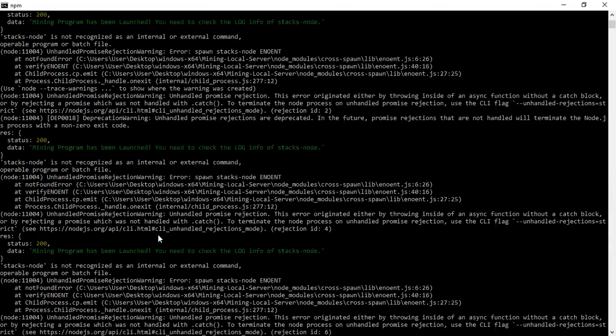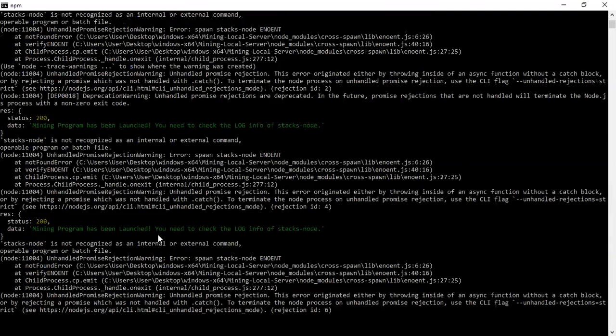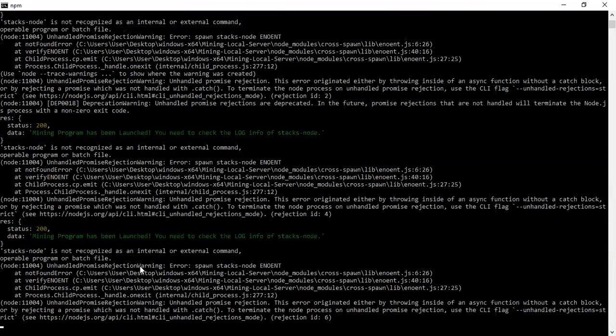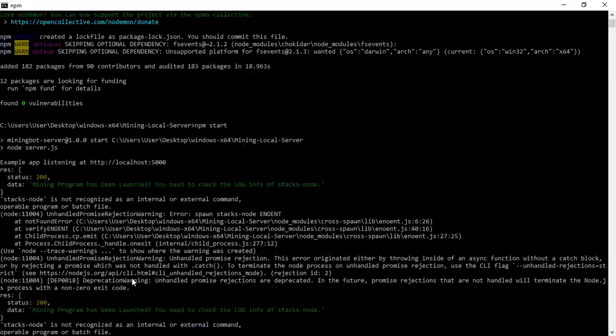So we've got a little more information here. It looks like it was trying to, yeah, it was probably trying to start something. Something happened. We see an error there. So it was trying to start that Stacks node, and there was a problem. But I think things like this are definitely going to be resolved later. So I wouldn't worry about it here.